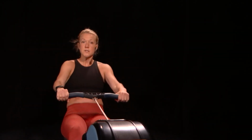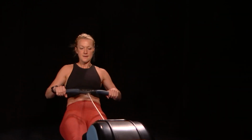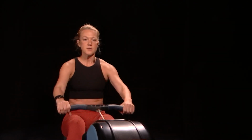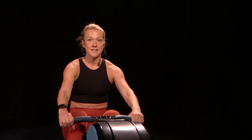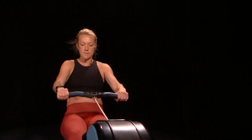All right, we're going in. 3, 2, 1. So 20 to 22. I'm at 21 right here. Feels good. It's a nice way to warm up. Nice and slow. Chain comes out straight and long. Using your legs, your core, then your arms. Arms, core, legs. Good. A little slower on the recovery. Nice strong breaths. Have about 30 seconds.